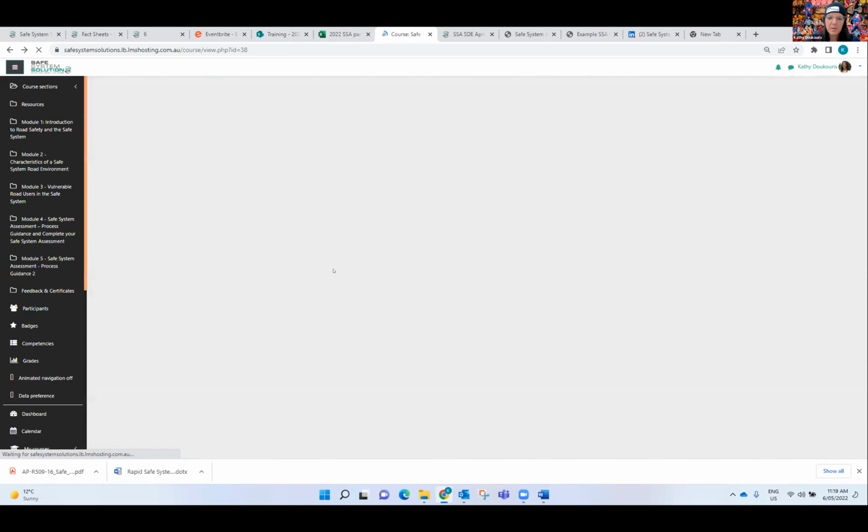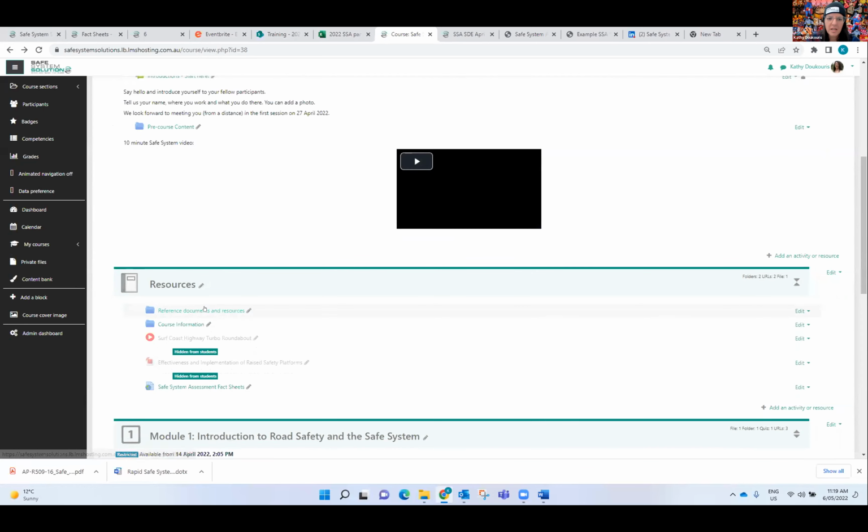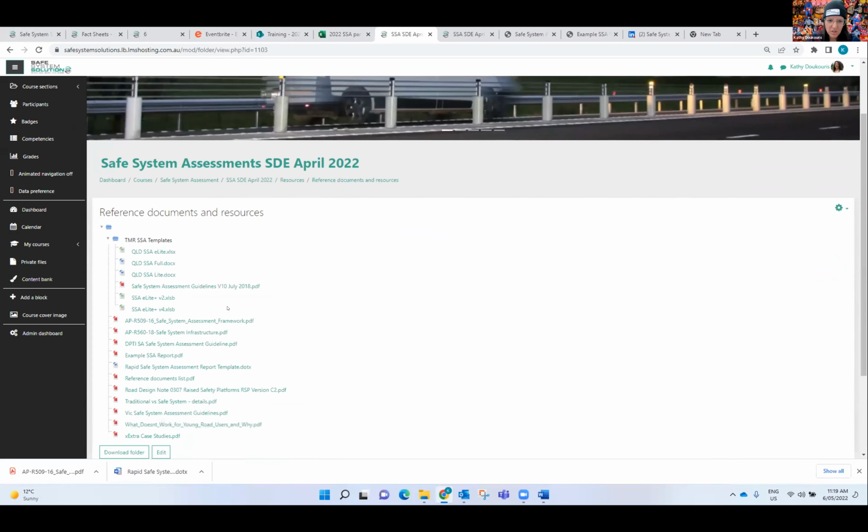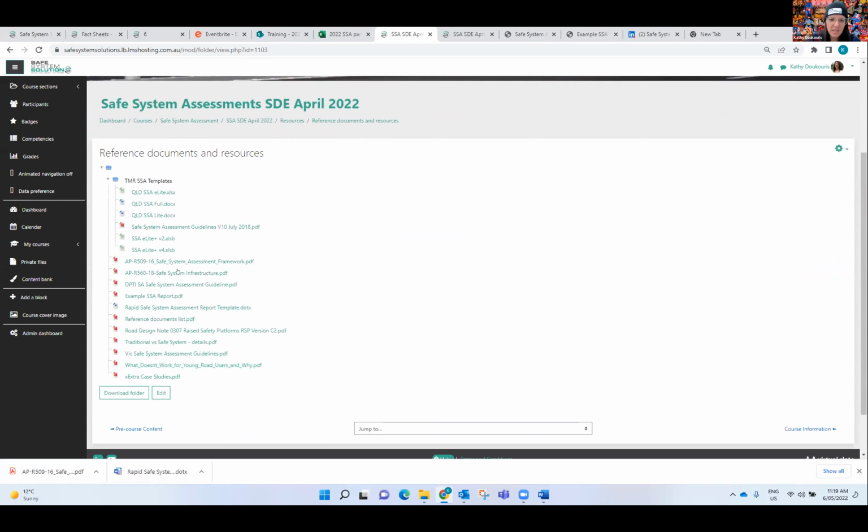And I'll bring one up because we've also had a question about that. But in the reference document and resources section, there is a heap of resources in here on everything. You talked about the Victorian guidelines, the South Australian guidelines. There's a whole section just for Queensland in here as well.